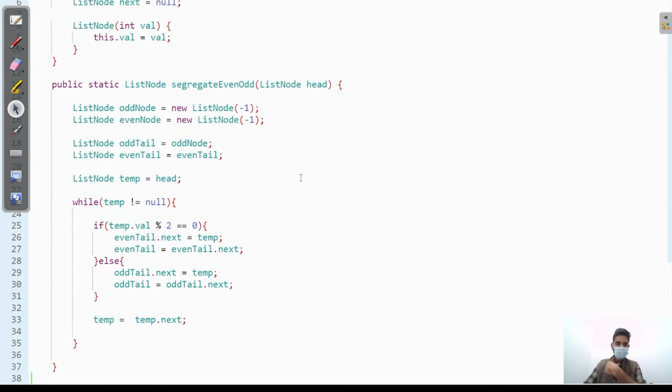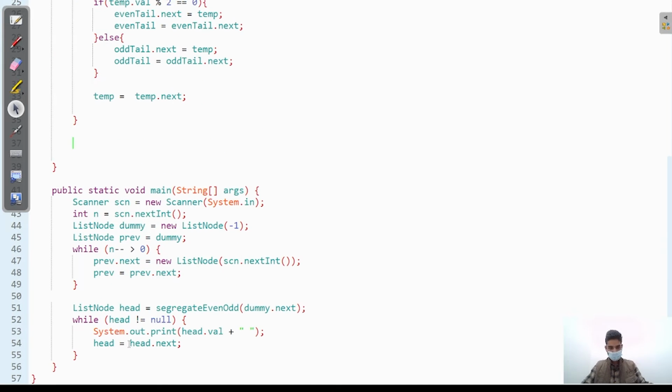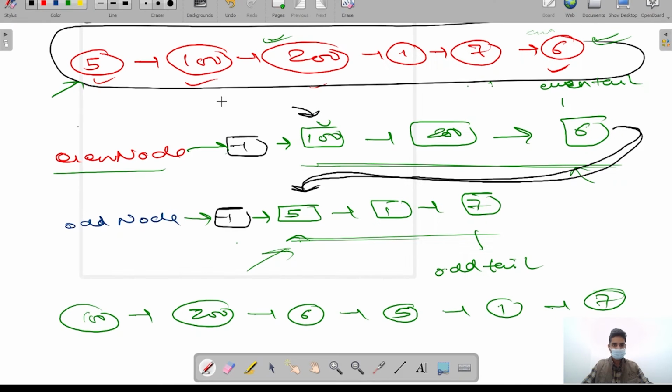So what we are doing, if the value present at that node is even, we attach that node just after even tail and shift even tail to that node. Same for odd. If the value is odd, then just add that node just after odd tail and shift odd tail to its next. Okay.